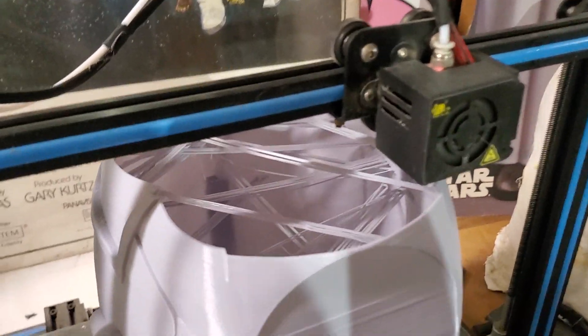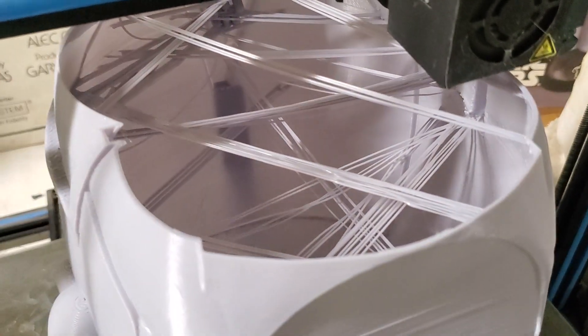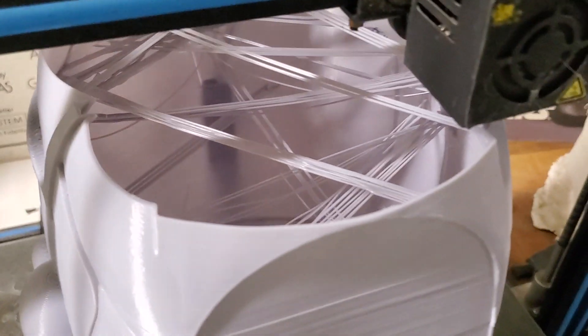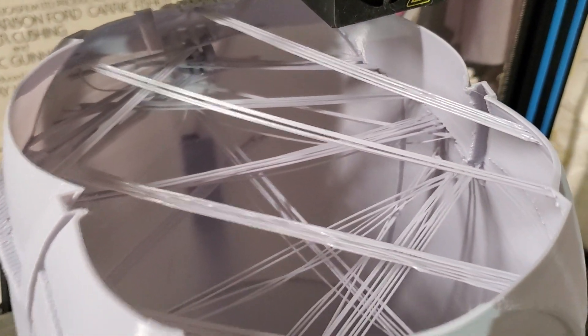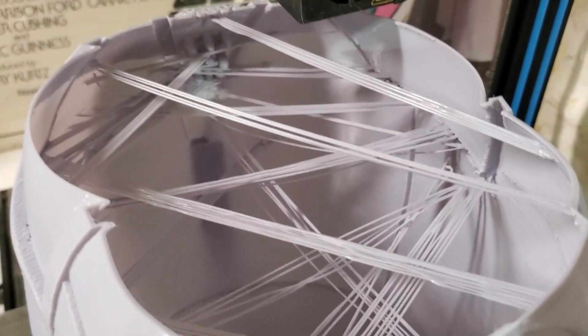I'm down in the shop here. Let's turn this around so we can have a look. Here's the part — in real life you can see how it makes the little bridges. Inside you can see anything that sticks out on the interior that would just fall in — it's supported by just a few little strands of filament instead of a big ton of infill that wastes lots and lots of material. So this prints way faster. I did slow this down a little bit as it got closer to the top — I just want the detail to be a little nicer.